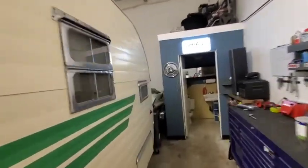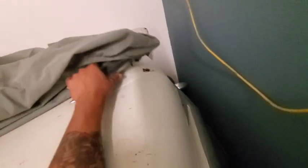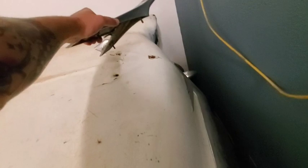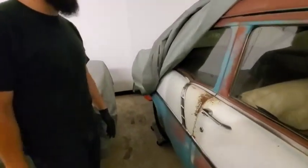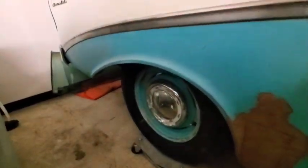For those of you who have not seen him before, this is my 1956 Chevy 210. We'll uncover them here. Oh boy. Sorry, I didn't bolt this down yet. Butch gave me this as a present, actually. And I set it on here, but I haven't bolted it down yet. So we'll take this off for now. So here's Hank. Take off the back. Yeah, it's pretty much all original. Original paint, original patina, original wheels.